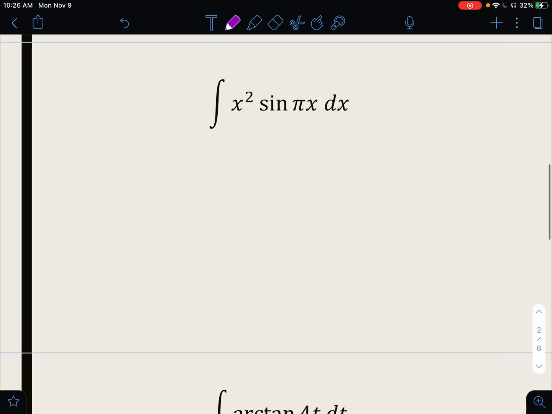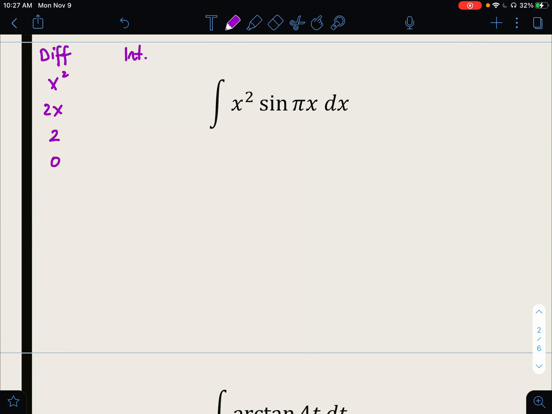All right, on to integration. First problem, x squared sine of pi x dx. Your first clue that this is going to be a repeated integration by parts is that you have an x squared, or a polynomial with an exponent greater than 1. So set up your table. We know we need a column for the repeated differentiation and the repeated integration. The differentiation for this one's pretty simple: x squared, 2x, 2, and we stop when we get to 0.